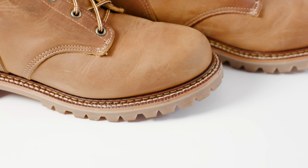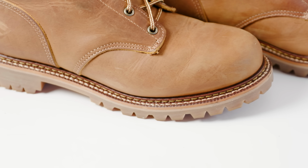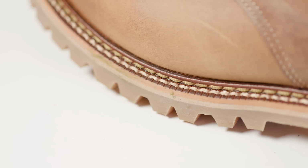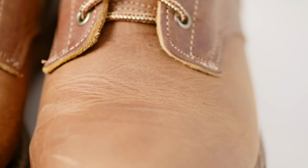So that means that the leather is sourced from the US, the insole, the sole itself, the split reverse welt, everything is sourced from the US. Now, there might be some foreign small parts in there. I'm not sure where the thread comes from or the shoelaces. By and large, these are sourced in the US and built in Pennsylvania. So, an American boot through and through for, get this, under 200 bucks.